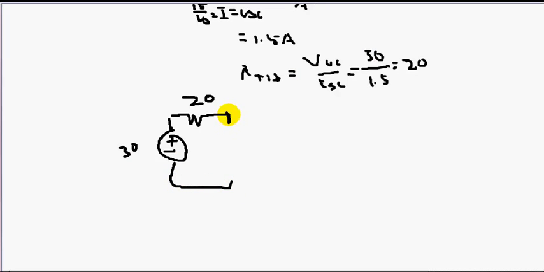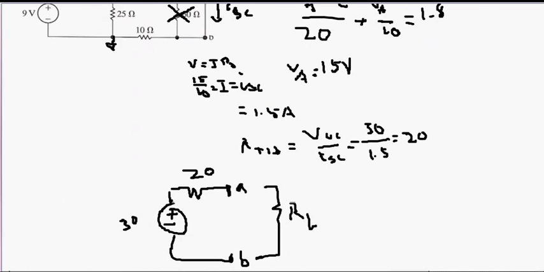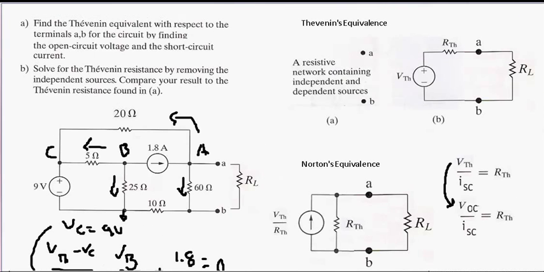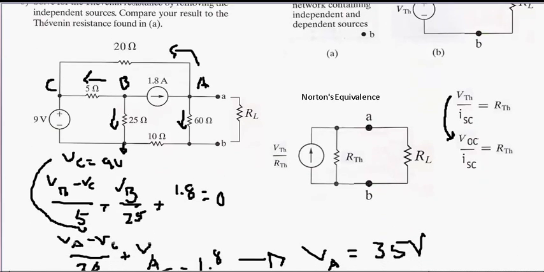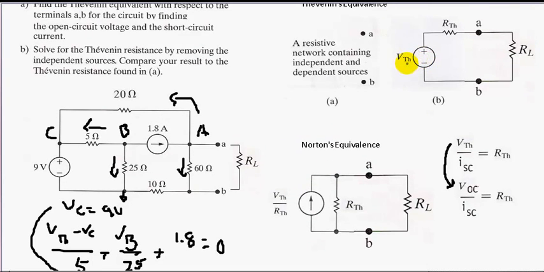You have point A and point B. And then you have your load resistance. That's your Thevenin equivalence of this circuit. So we just simplify this circuit by its Thevenin equivalence down here. Now we can find the Norton's equivalence by taking our V Thevenin here, we divide it by our R Thevenin to find I short circuit, which we have, and that would be the value of the magnitude of the current source. And we just put our Thevenin resistor in parallel with your current source.